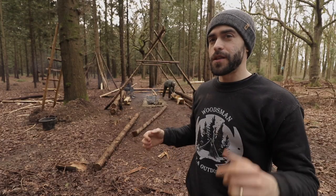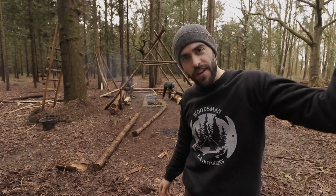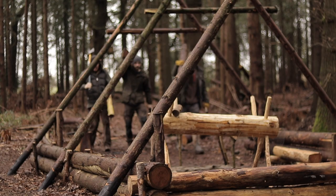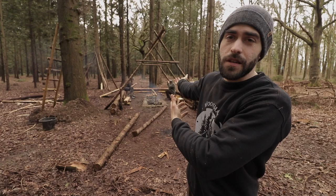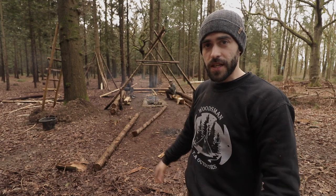It is coming. The reason why we're not doing the roof until last minute is because we're allowing all this lovely light to come in so that we can make a good enough film inside the shelter. Once that roof is on, it's all going to get very dark in there and it won't be as good for the filming. So it just gives you an idea of what the inside of the shelter looks like once there's no roof.